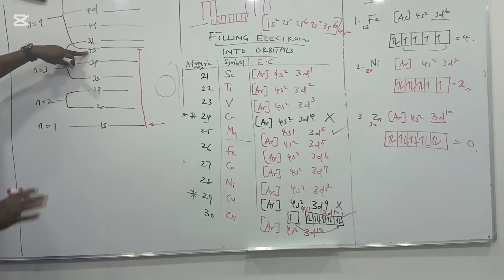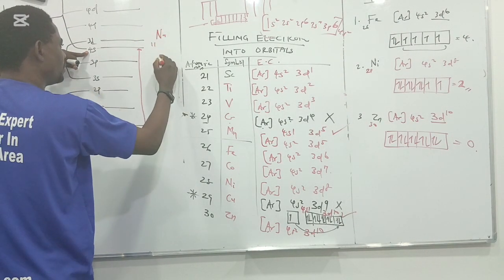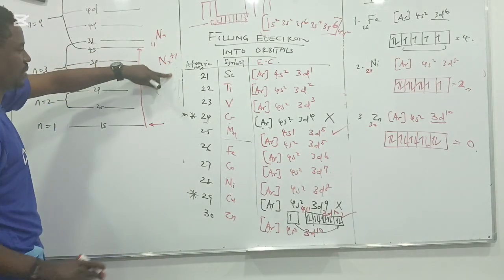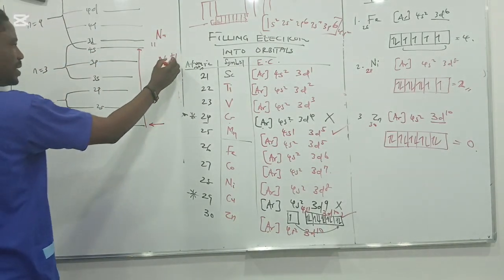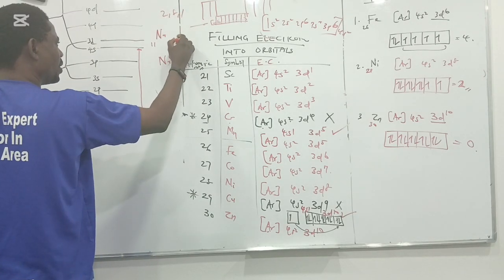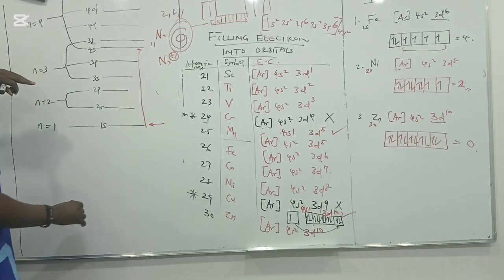Are you getting me? Let me show you something. For sodium, which is 11, to have this oxidation number of +1, or valency, let's see which electron it has lost. You will see that it's 2,8,1. It has lost the electron in the outermost shell, the highest one. All right?